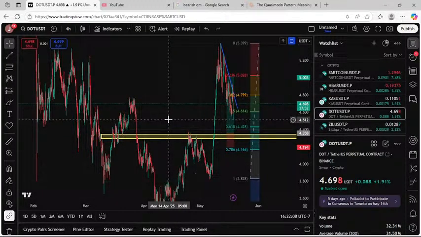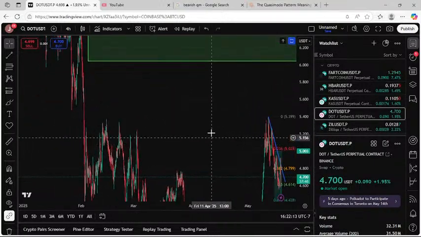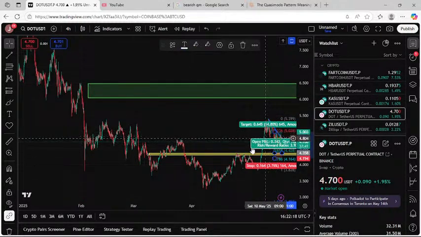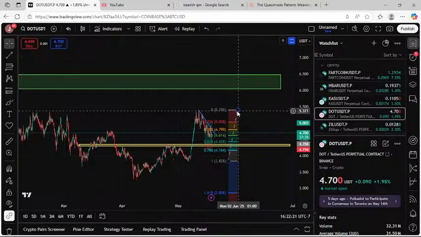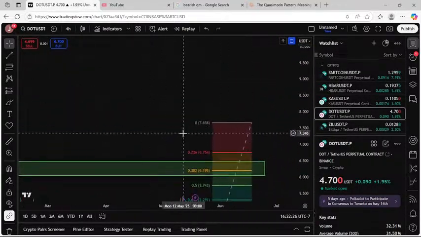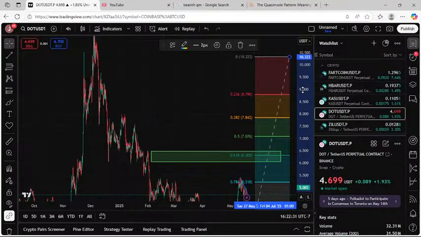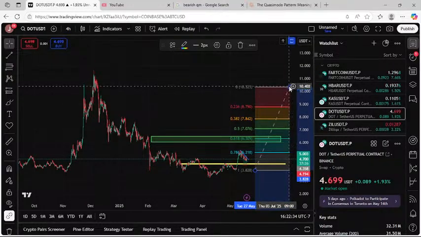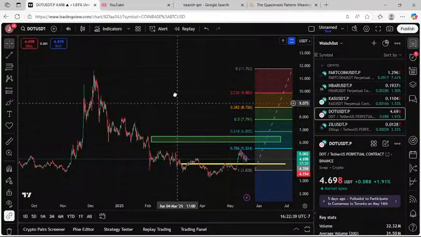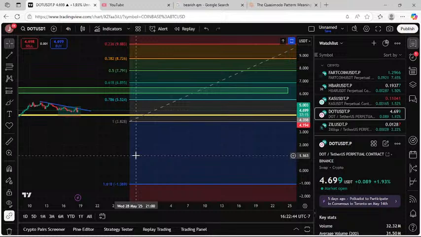All right, rocket ship time. Yeah, I'm still learning though, so I'm not going to count this one as a loss. In the scheme of things on the cycle, though, Dot isn't ready yet.